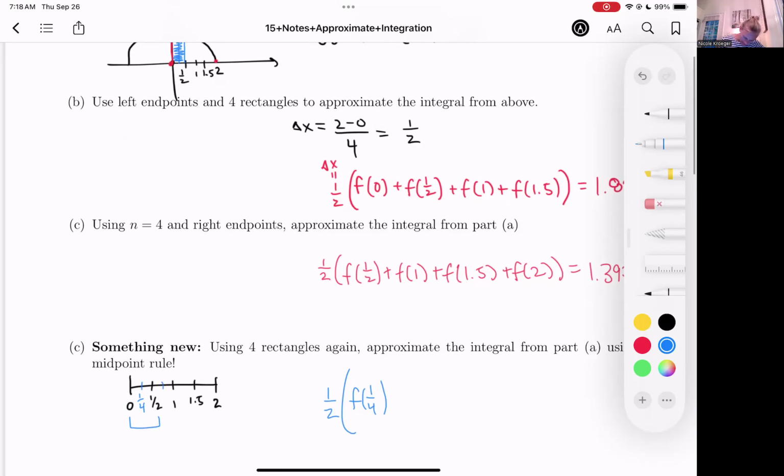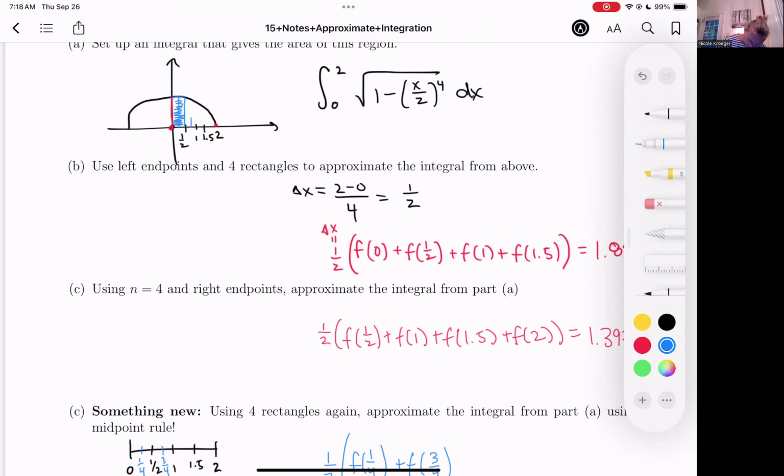Okay. My next midpoint between 1/2 and 1 will be 3/4. So we're going to end up with an f of 3/4, because for that rectangle we're going to go up at 3/4 and create a little rectangle there. You notice that these rectangles are both kind of below the graph and above the graph. They include a little bit of extra on one side and a little bit less on the other side. So it's not obvious whether these are over or under estimates.